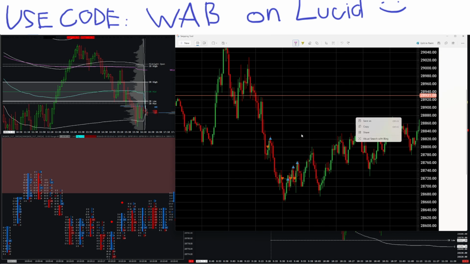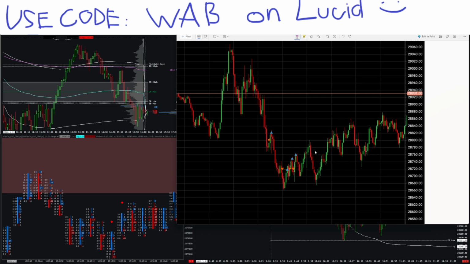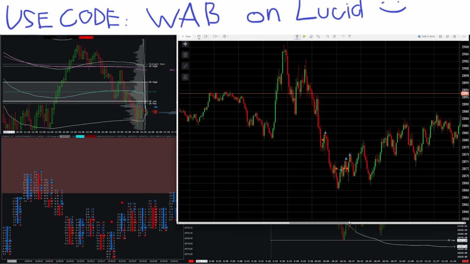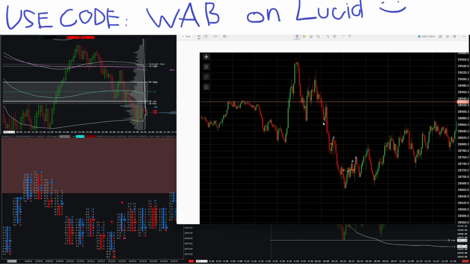Okay, the idea of the trade was good. The location of the trade was good, right? But my stop loss was too tight. Is that hindsight? Could be, but what we can learn from that is that the market today was super volatile. You can see here, this is the 1 minute chart. Look at these candlesticks. Every 1 minute candle is like a 40-point range. Every 1 minute candle is huge, right?